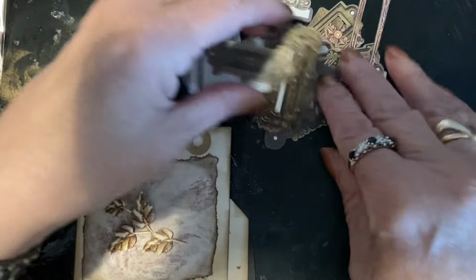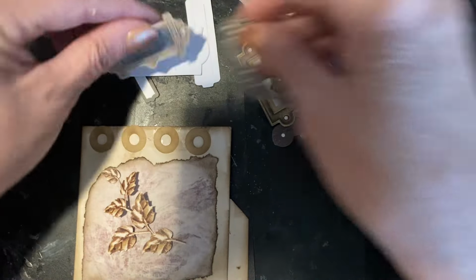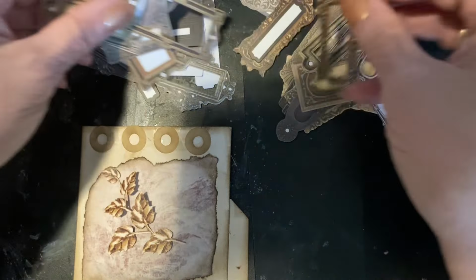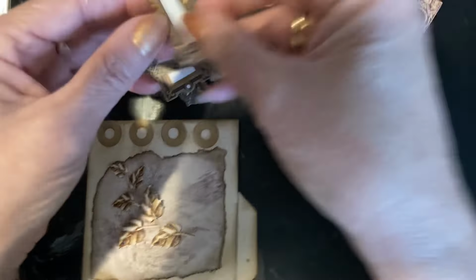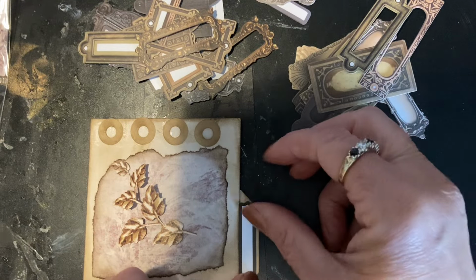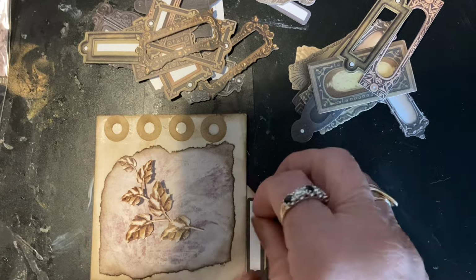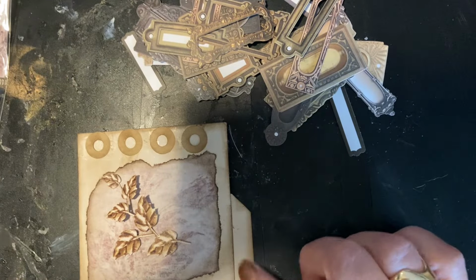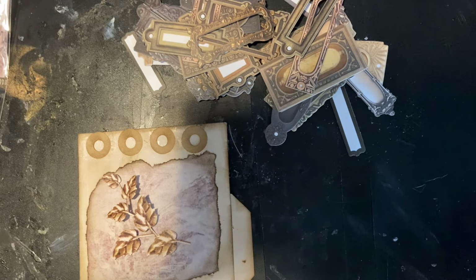I quite like these. Have I got a really little one of these? No, they're all kind of big, aren't they? Oh, I mean, you've got the little bits out of the middle, but even they're too big. Oh, it's slightly big, but anyway, never mind. We'll do without something on. I might put something on there, though. I might not at this rate.